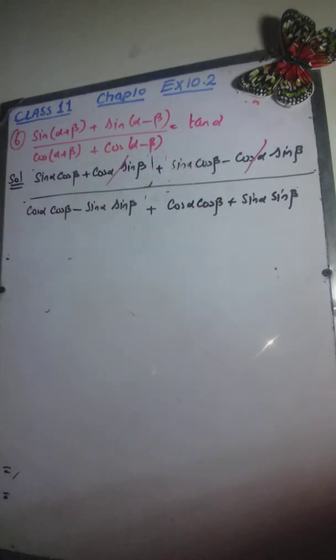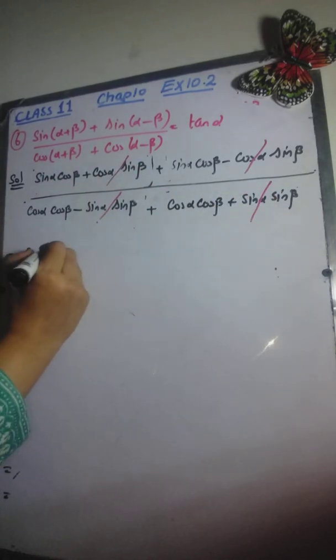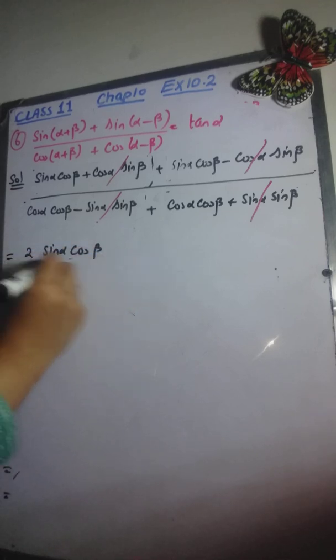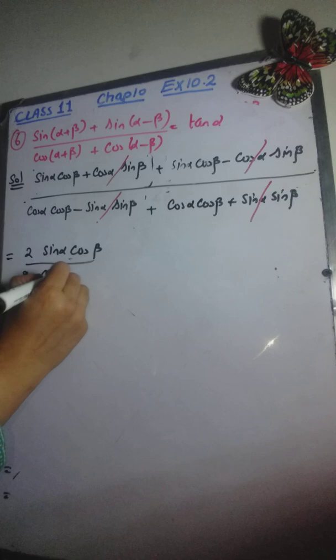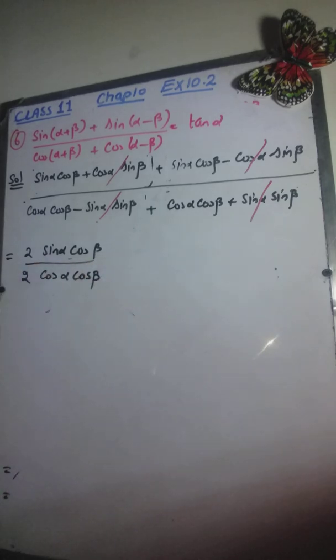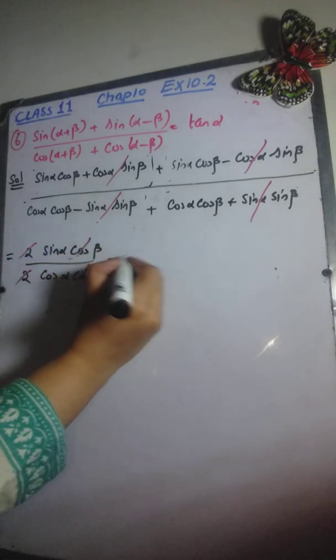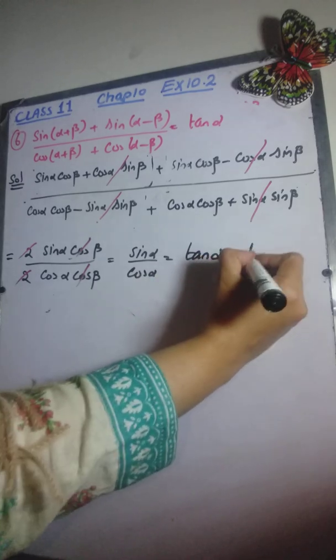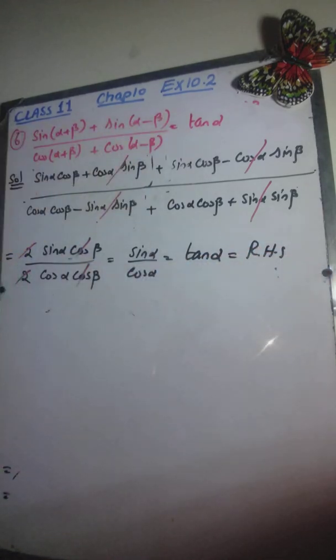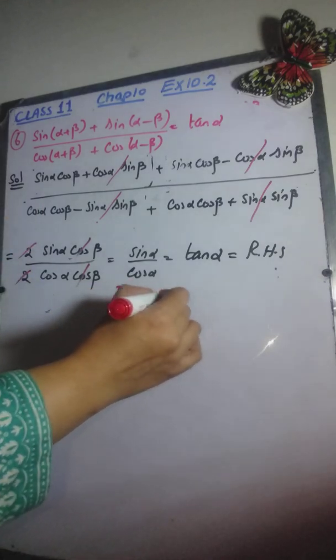Sin alpha cos beta plus sin alpha cos beta will be twice of sin alpha and cos beta. Over here, the expressions that can be cancelled out are these two. So we will be left with 2 times sin alpha cos beta. And similarly over here we have the same expression, so we will have twice of cos of alpha and cos of beta. Now as you may see, 2 can be cancelled with 2, cos beta will be cancelled with cos beta, and the only expression that is remaining is sin alpha over cos alpha, which can be written as tangent alpha, which is equal to the right hand side. So this completes the proof of the given identity, okay.